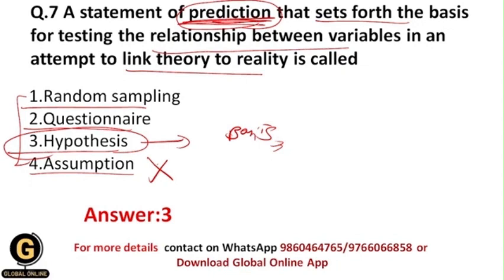All of you getting? And random sampling is the technique in the research process by using which we are going to select the samples from the target population. And questionnaire is the data collection method under which the researcher asks the questions to the respondents and respondents give the answers to them. And that's why your correct answer should be 3.